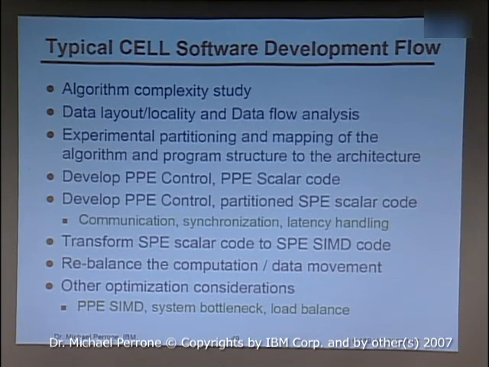But if you have something that's more irregular, then you may find that doing it by hand is really required. And so this step here could be done with the compiler initially to see if you're getting the performance that you think you should be getting from that algorithmic complexity study, right? So you should see that type of scaling.